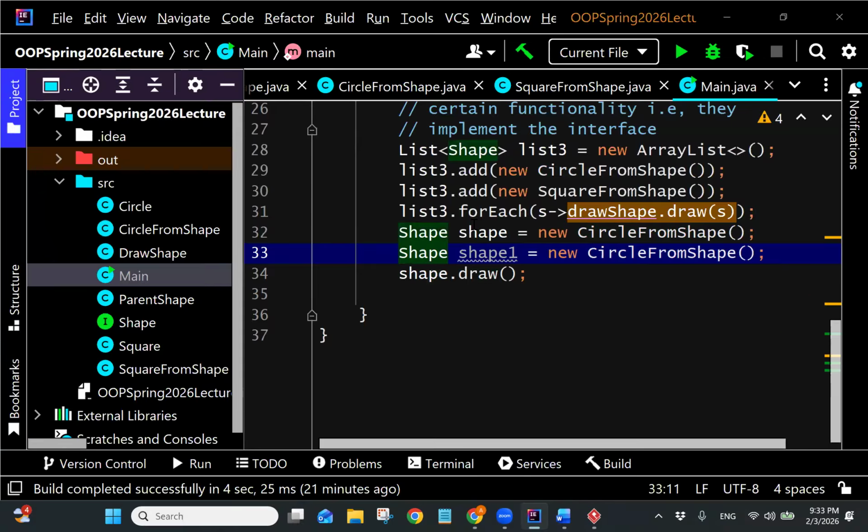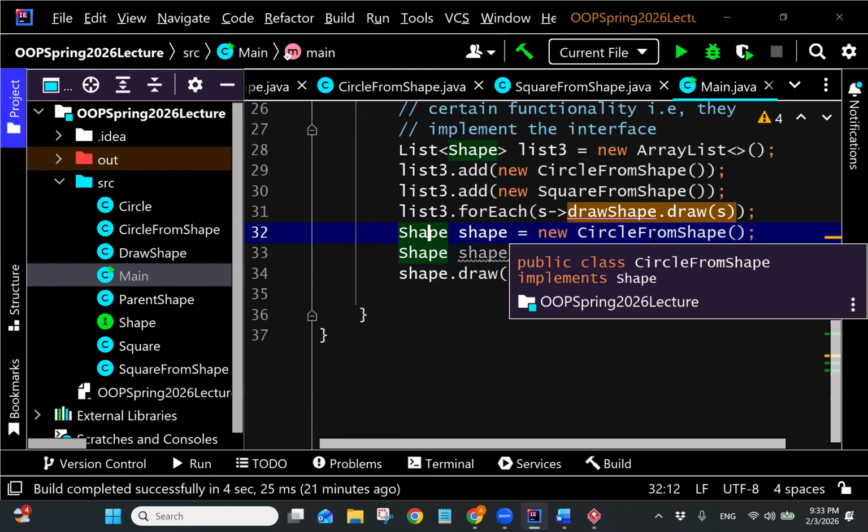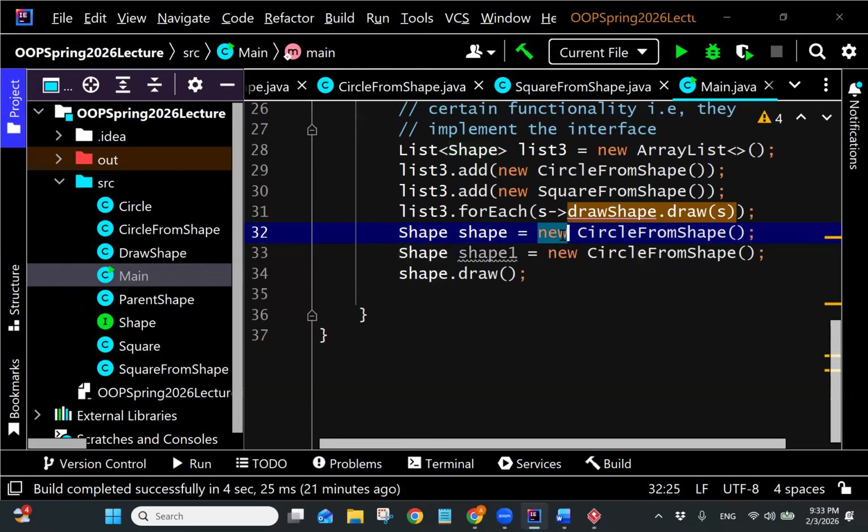Here we have two shapes, but they're two separate ones, right? Because every time we use the new operator, we're creating a separate, new object. Memory, we don't really have memory in Java, but we do have two different objects. We created one object over here, another object over here. And we cannot create the Shape object itself, because the shape itself has no code.